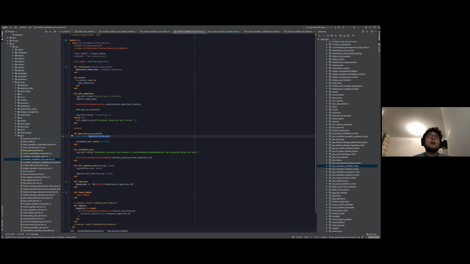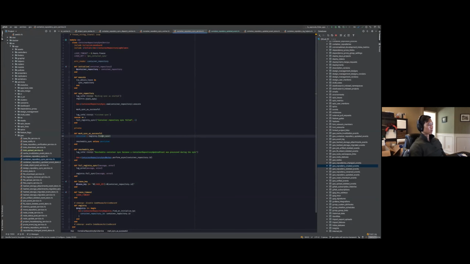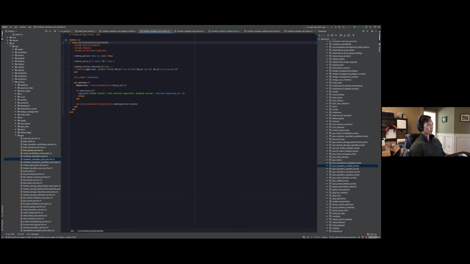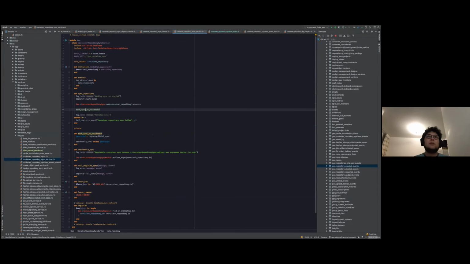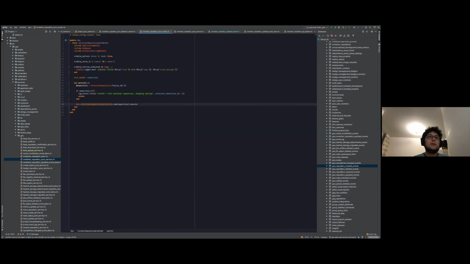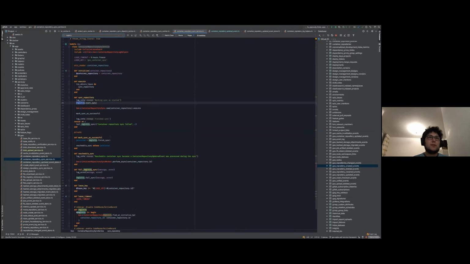Let's see. Oh, but then you're updating it atomically. I think I'm lost here. Let's go back again. Where's the registry? Okay, start sync.